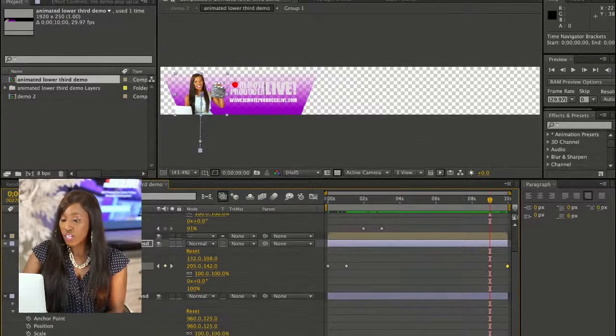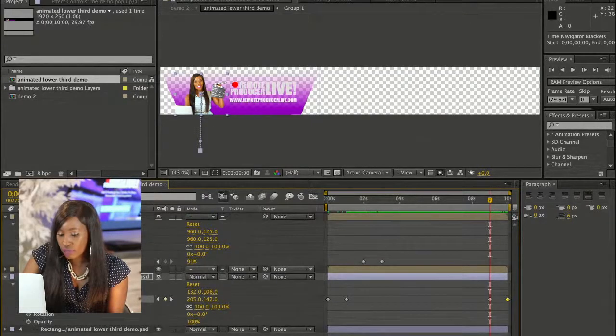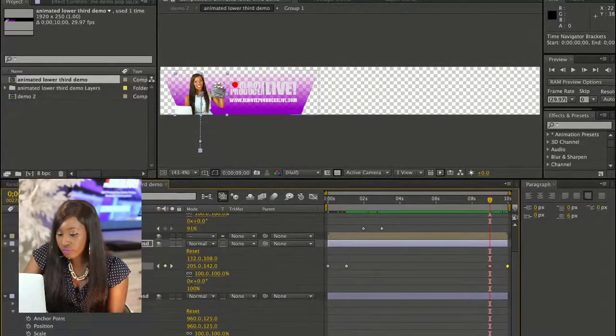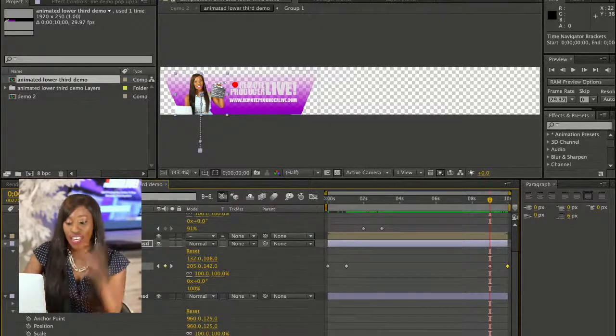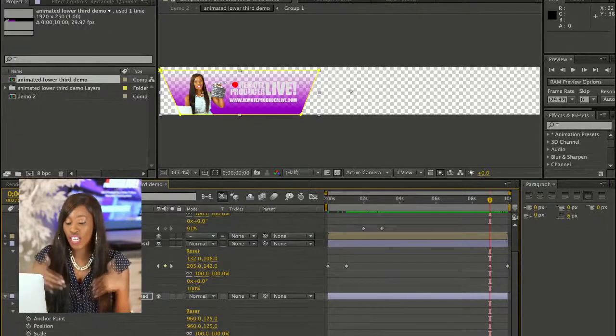The next thing that you want to do is focus on the background. Sorry. So let's focus on the background. And then the background, we change the opacity. So we want to hit the keyframe on the right-hand side, not on the left-hand side, the right-hand side, to let it know that we want it to stay that way until the 9 second mark.